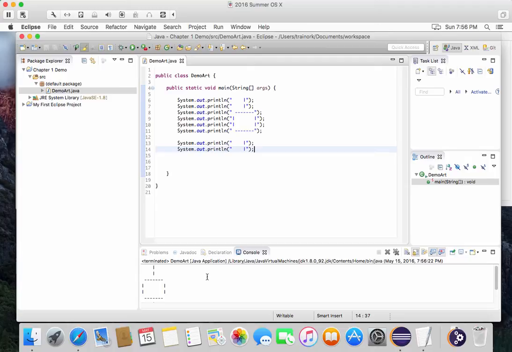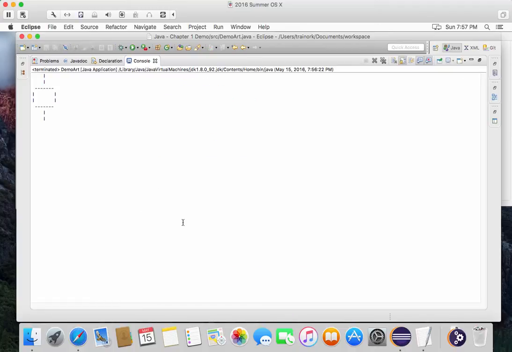Now, here's a trick that I want to show you. A lot of times when you look at the console window down here in its own tab, typically you don't have a lot of real estate to look at this, and you're trying to scroll it up and down, and you can't always see everything you want. Of all the tabs that we have from any of the panels that we have, we can cause that panel to go full screen by double clicking on the tab. So go to the console tab, double click, and now that whole console can be seen full screen. Now that's just what we want.